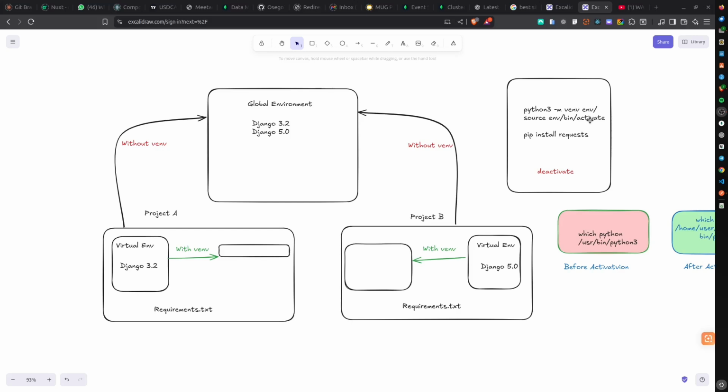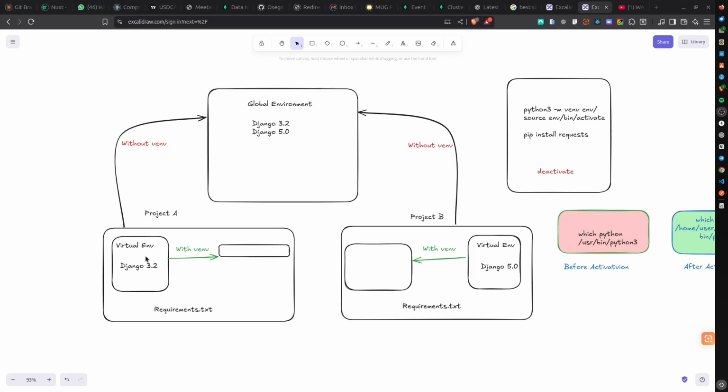Then after doing that, you can now install using pip. Pip install whatever package you want to install in your application, be it requests. Once you install using pip in an activated virtual environment, those packages will be in this virtual environment only, in the site-packages. That is why you will have them. So you can run this without affecting the other project. Since project B will also have its virtual environment that has Django 5, remember you have to create the virtual environment and then activate it. Then you can install.